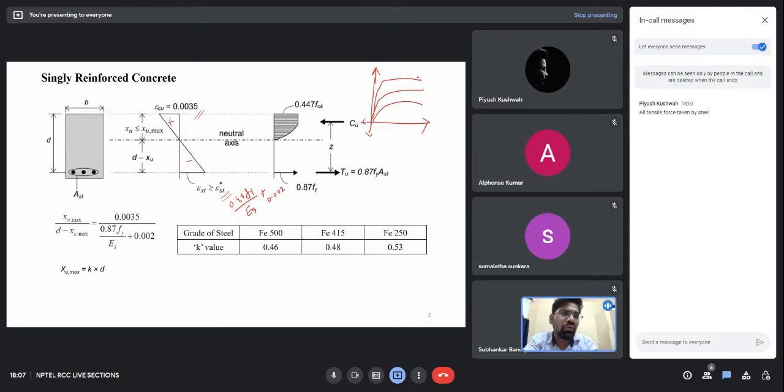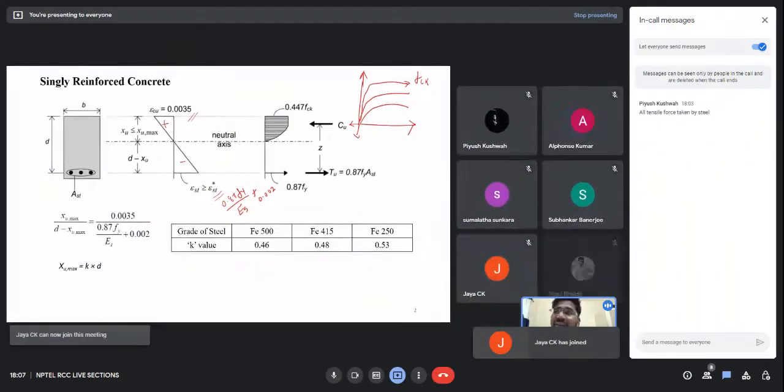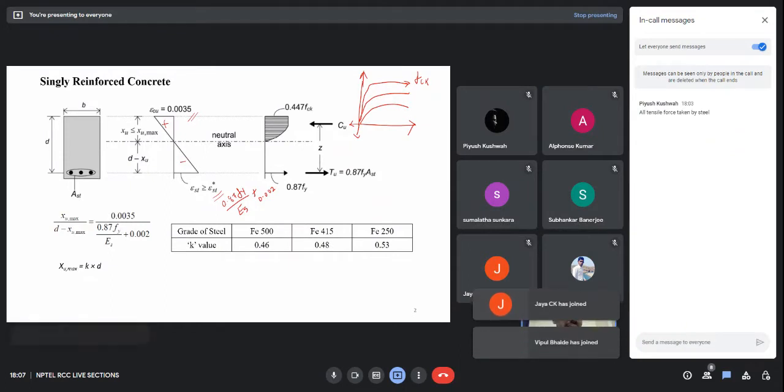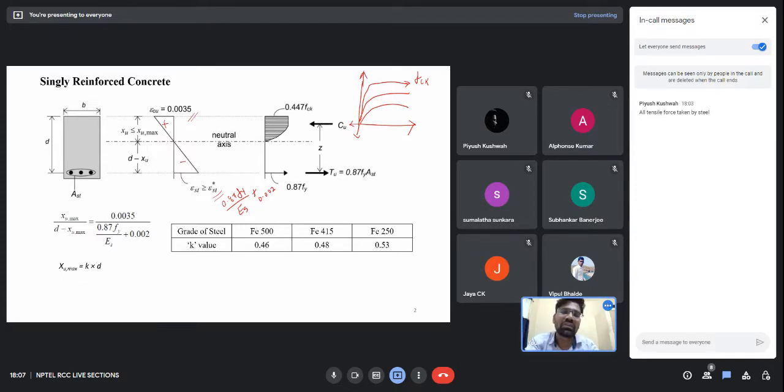So if we have fck, that is the characteristic strength of concrete, then in order to consider various uncertainties in concrete, such as the fck value which we get by testing a cube, but the actual structure won't be a cube. So to take into consideration the slenderness and various other factors, because concrete is an inhomogeneous material, we consider 0.67 times fck.